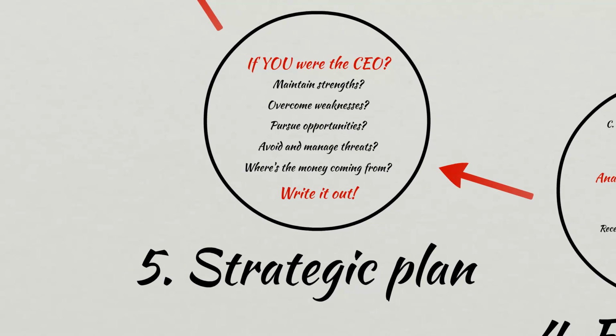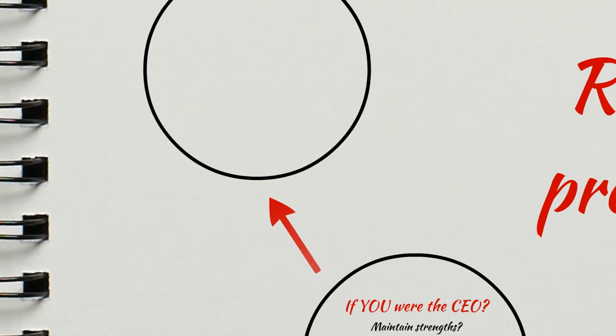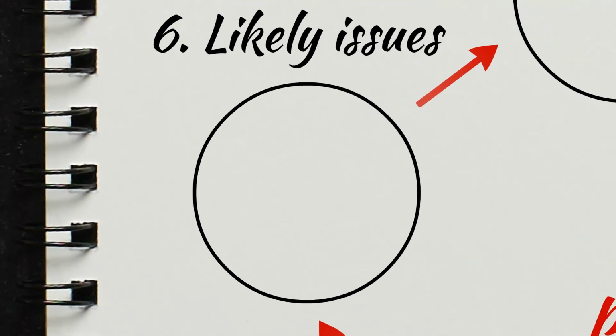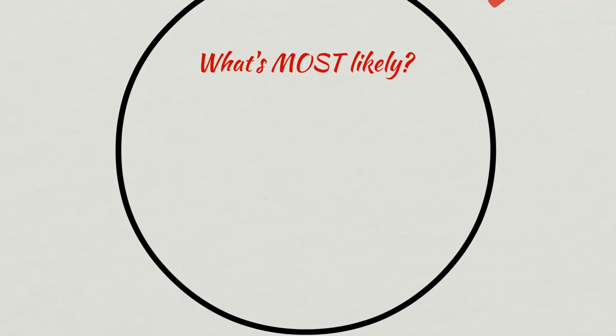And then once you've got a good idea about the company and what the strengths of the company are and where it is, why not write out some likely issues? What do you think is going to come up in the exam? An easy way to do that is to think about what has been mentioned repeatedly and also what is very common at that particular level. So, for example, ethics is very important across all levels. Risks is important across all levels, but for certain levels, budgeting is very important, operational, and acquisitions and business valuations is very important at strategic level.